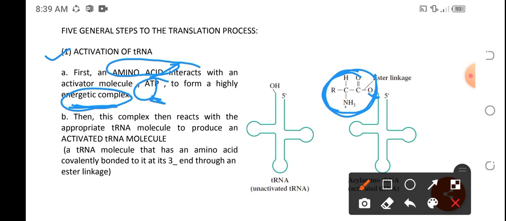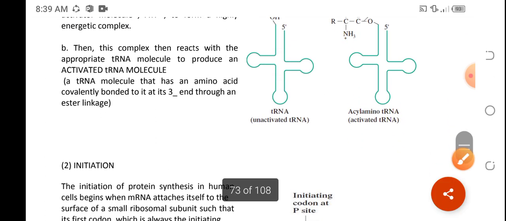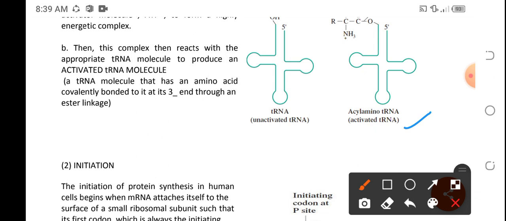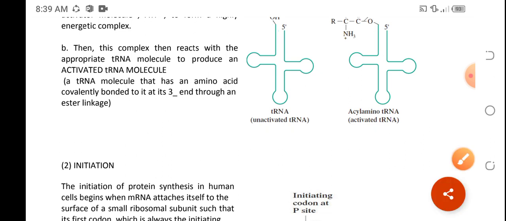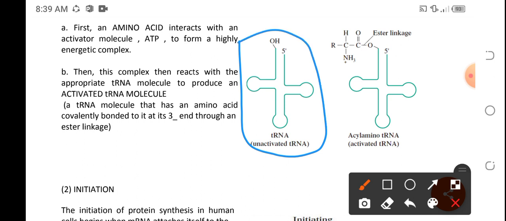Okay? So, dapat with the help of ATP, ma-activate natin si tRNA. Ulitin natin, ang activated tRNA ay merong amino acid na dala-dala dun sa 3' end. Kapag unactivated na siya, wala siyang amino acid dun sa 3' end niya. Only hydroxyl group ang attached sa kanya if it is unactivated. So, for the activation, kailangan natin ng ATP and the necessary enzymes so that the amino acid will form a bond with the tRNA.